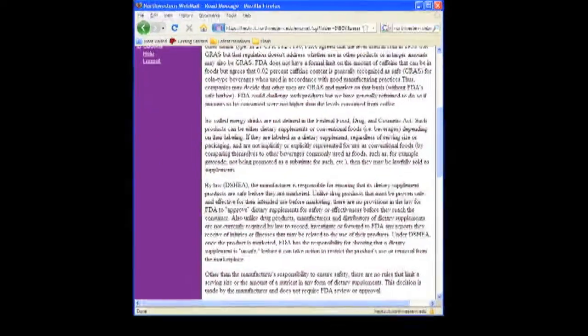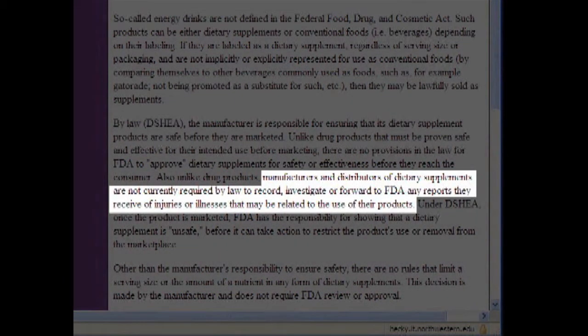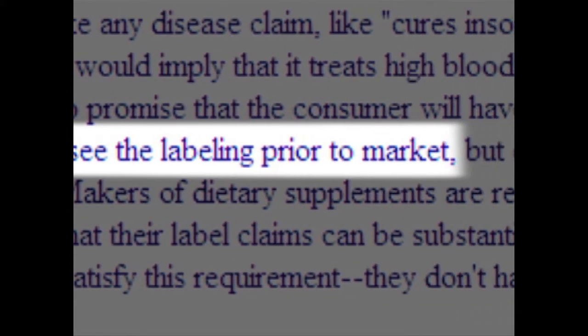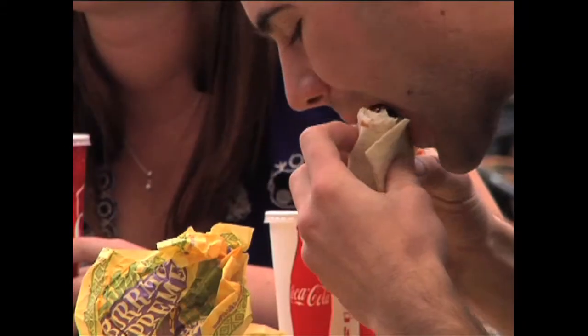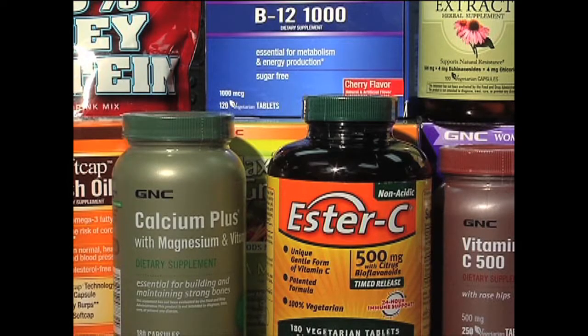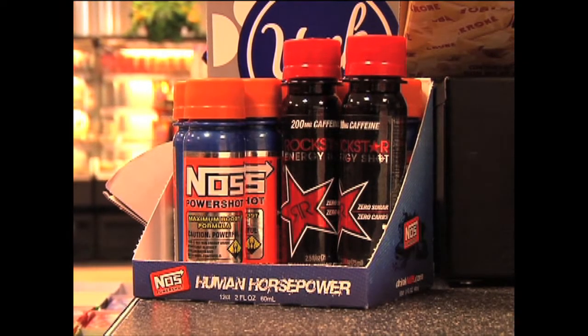In an email response from the FDA, they say manufacturers and distributors of dietary supplements are not currently required by law to record, investigate, or forward to FDA any reports they receive of injuries or illnesses that may be related to the use of their products. And while products can't claim to treat or cure diseases, the FDA admits that they do not see the labeling prior to market. In general, your healthy college student really should be aiming to get those vitamins and minerals from the foods rather than from the supplements. And think twice before drinking too many energy drinks. In Washington, Seraphina Lin.